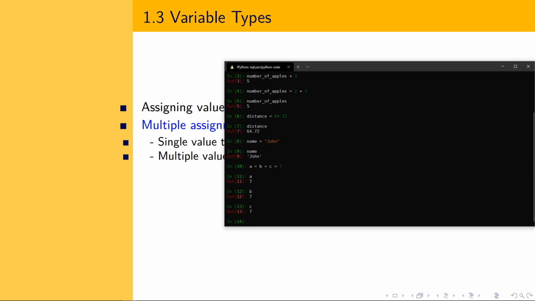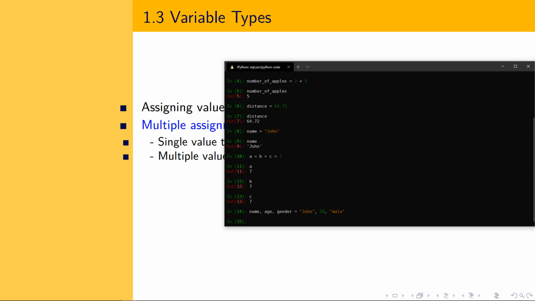Another useful syntax for assignment is to use multiple variables and multiple values at the same time. So for example, we have name, and we put a comma, age, and gender. At the same time, we assign name is John, age is 20, and gender is male.